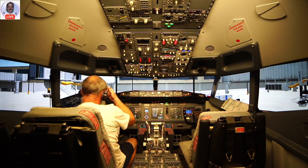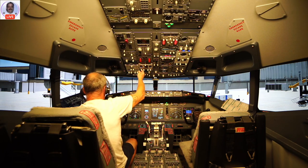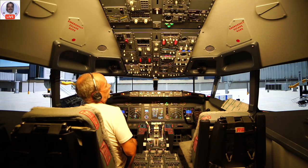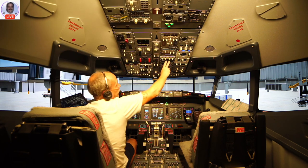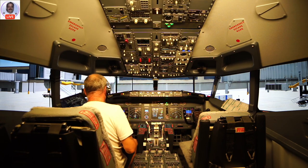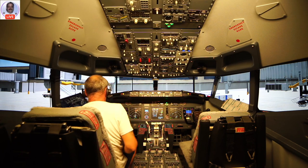And how about we do it before taxi, since we're sitting here anyway. Fuel cutoff levers, idle detent, engine generators, 1 and 2 on. AC voltmeter selected, Gen 2 or Gen 1, make sure we're getting some juice. Probe heat switches are coming on. Engine wing anti-ice as needed, hydraulics. Bleed panel check set, auto, on, auto, you're coming off. Exterior lights as needed. Well, we'll put the taxi light on after we get away from the gate. APU as needed, we don't need it.